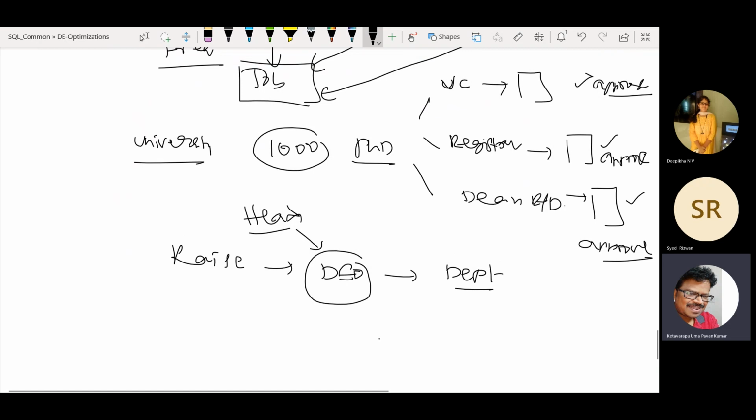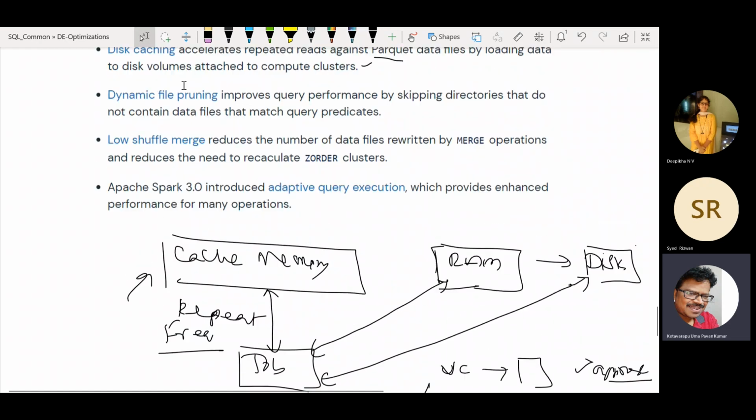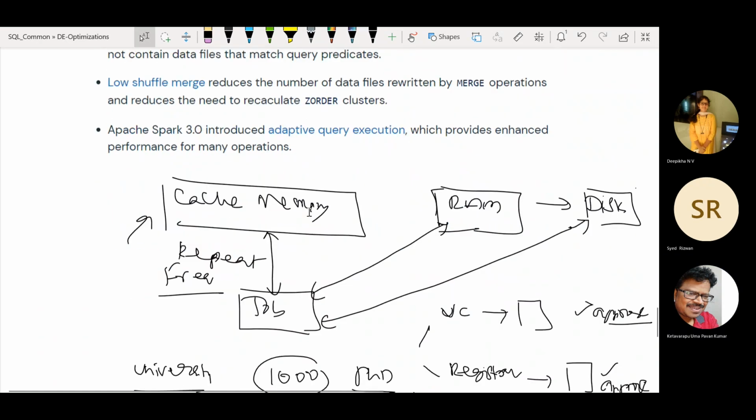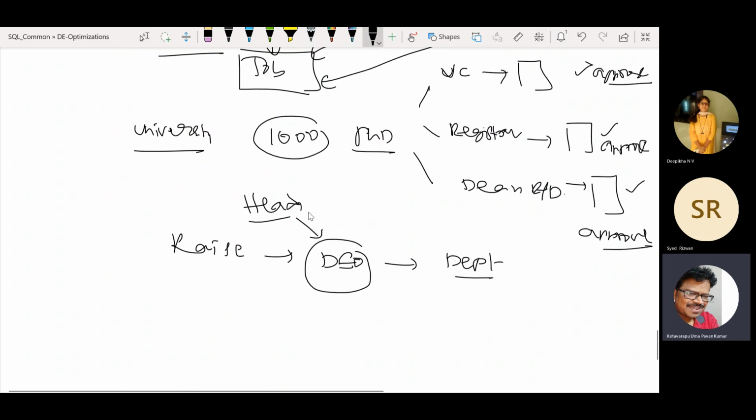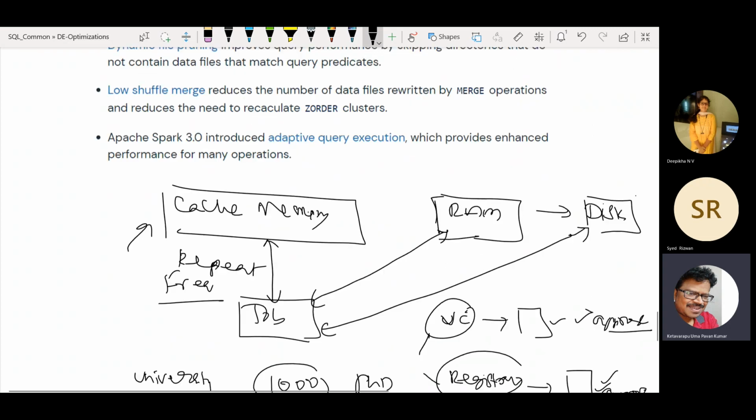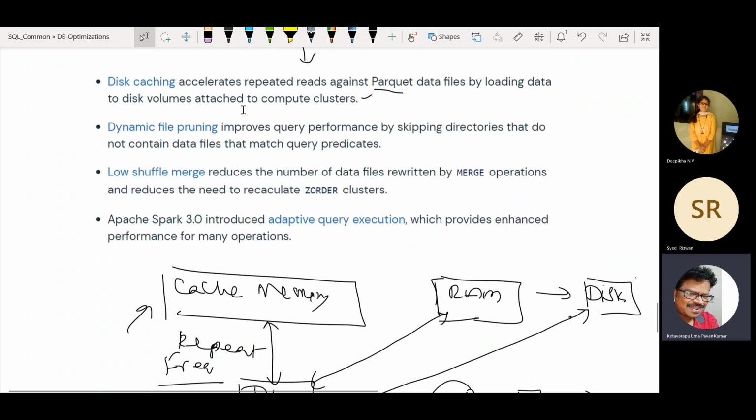Similarly, with disk caching, these are all common activities, so without traversing, all the things are available, and hardly the scholar name and such things will differ. So in case of disk caching, the repeated reads, and especially Parquet is the default file format, friends.